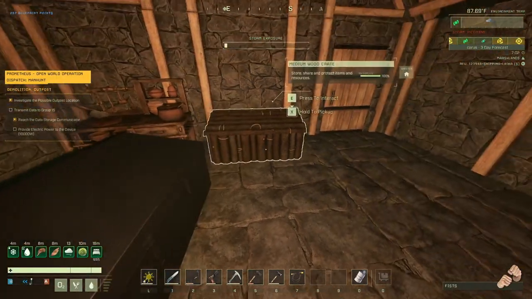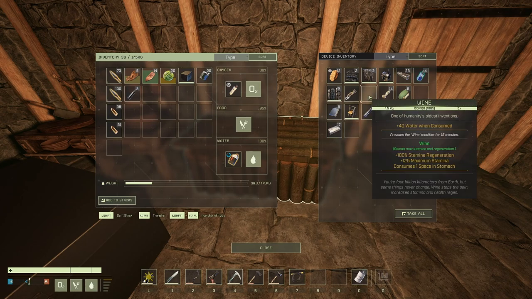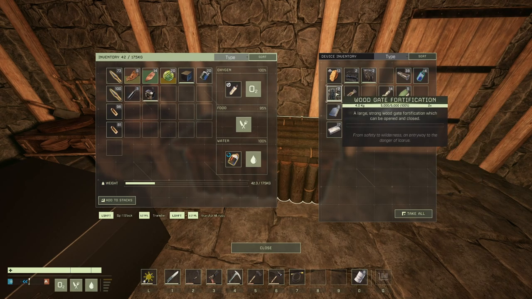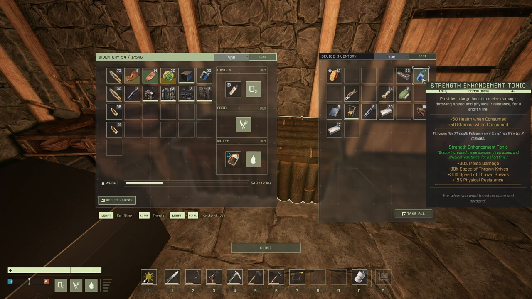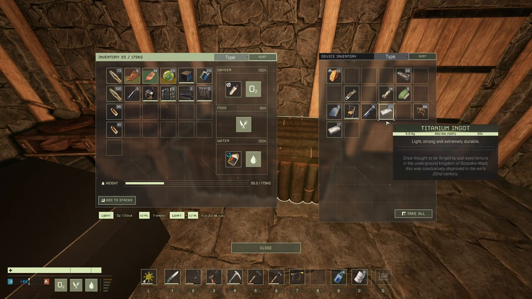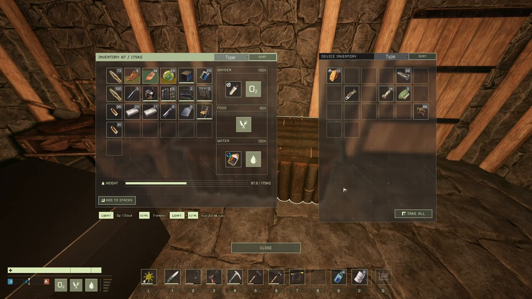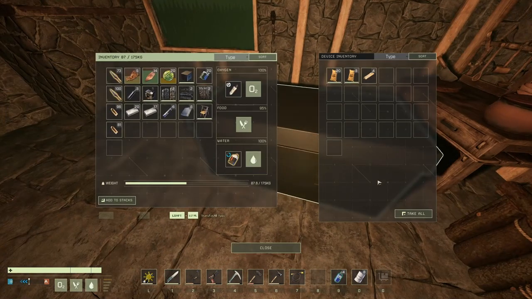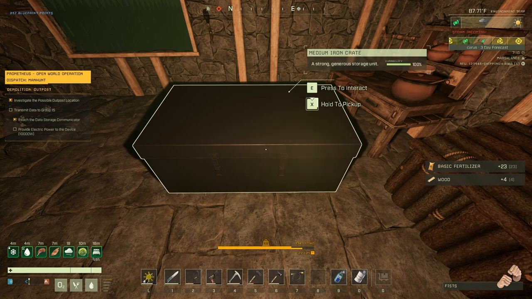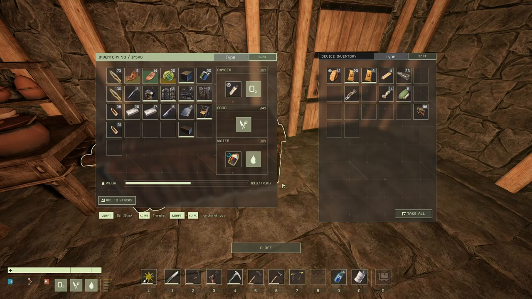On our way to the ship, we're gonna take the stuff that we want to put inside. Let's say those, and I want this box, so we'll just take this box as well. Leave those behind, because I can make them by myself.